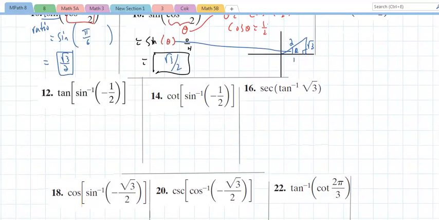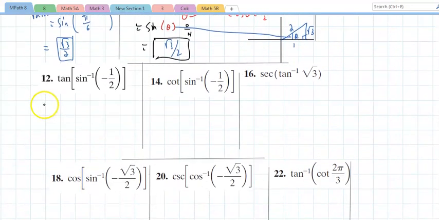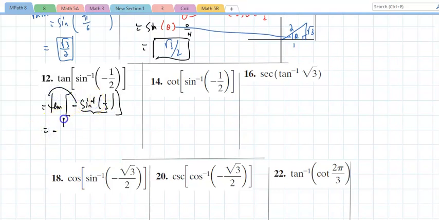If I move to number 12, I could say this is the tangent. Now, one way of doing this, for now you could get away with it. I could move the negative and say that's an odd function. The benefit of that is that it makes this in quadrant 1. It makes the angle acute. And can't I take that negative out because tangent is an odd function? What is the inverse sine of 1/2?